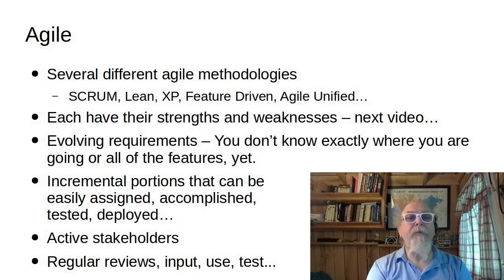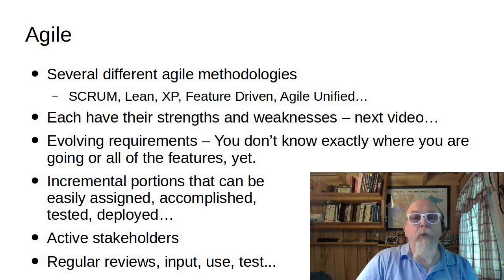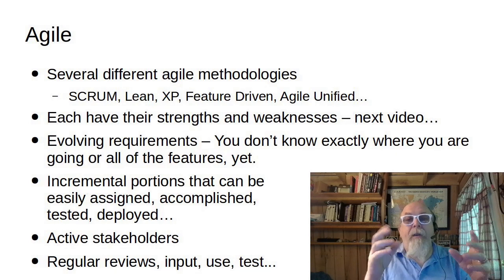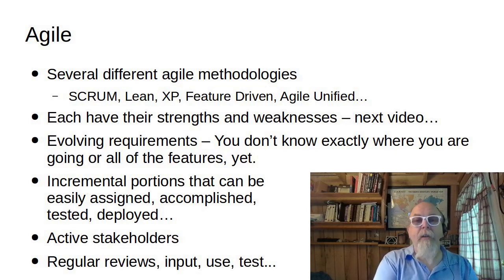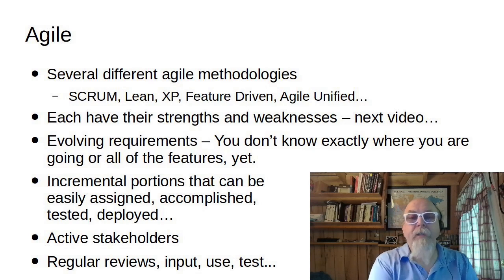There are several different agile methodologies, from Scrum to Lean to XP to feature driven to Agile Unified to a whole bunch of others. And every agile methodology and every group kind of tweaks the agile methodologies to be their own. So we're going to also talk about the hybrid agile methodology. Each of these methodologies have their various strengths and weaknesses, but we'll talk about that in our next video.